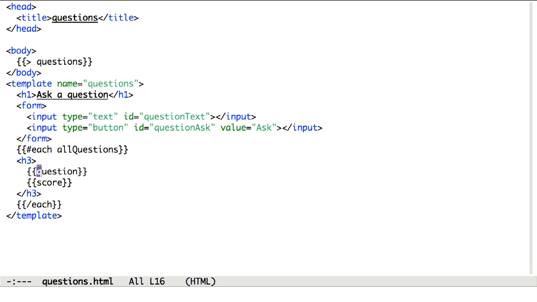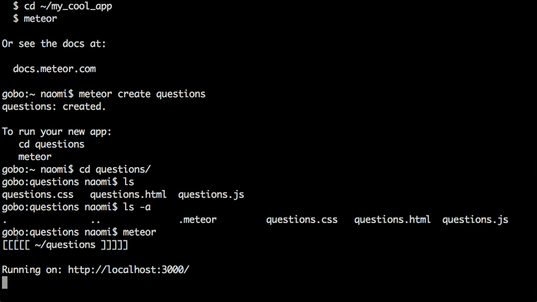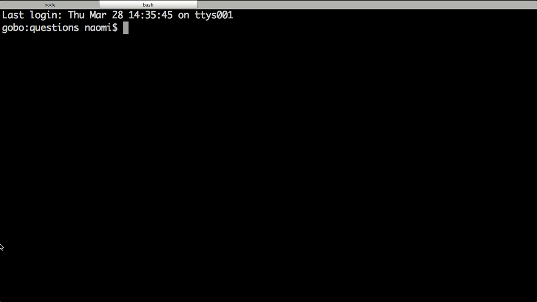In fact, I can go to my terminal and I can type meteor deploy.